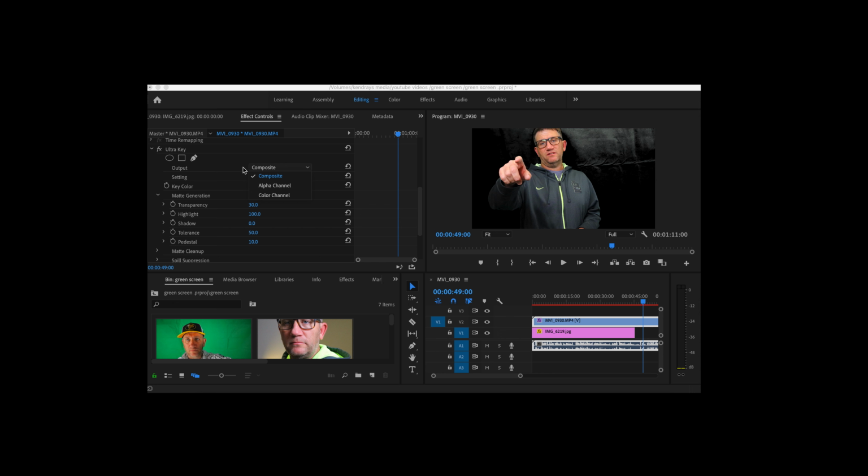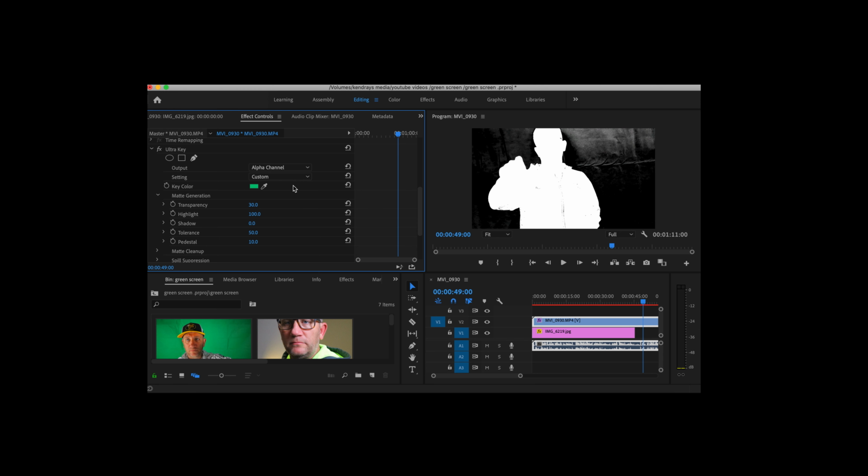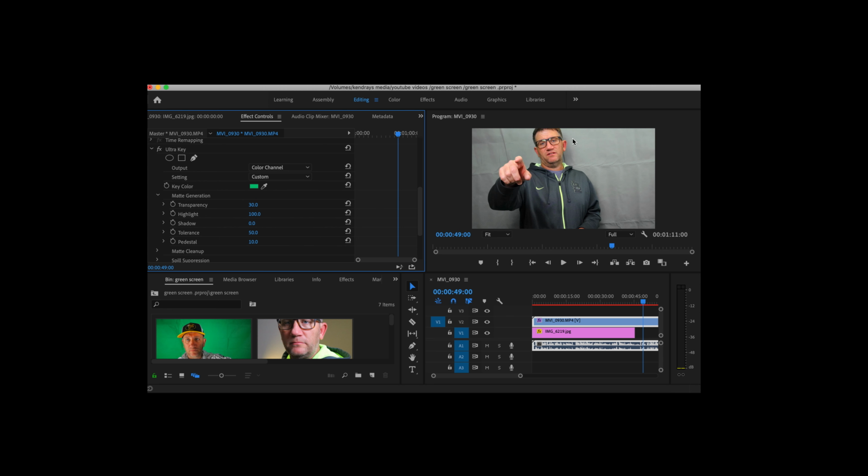If you can, if you're just setting it up in a space you use all the time, have it nice and flat and pretty much ironed out, it'd be about perfect. You can see here by changing the output channels, you get alpha channel at the current, so that's a black and white. The wider that is and the blacker the outside is, the better the image is gonna look. That's your color channel. So it gives you your main color screen image and then shows you green screen and gray, so you can see any of the imperfections. You can see those wrinkles and everything coming up on that green material.